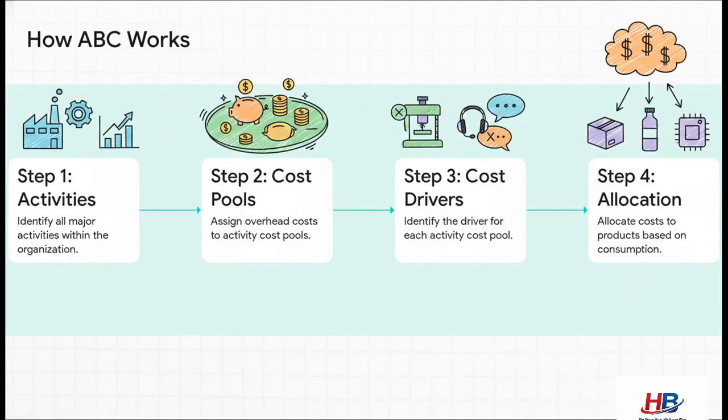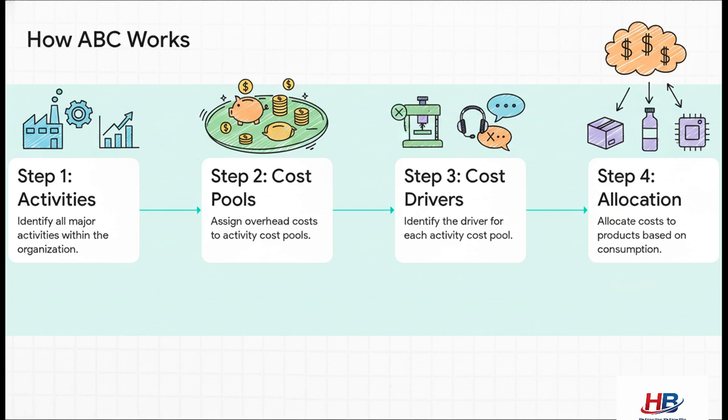Let me show you how that connection gets made in just 4 steps. Imagine we're a furniture company. Step 1, we identify our key activities, like setting up a machine and handling customer orders. Step 2, we figure out how much it costs to run those activities. That becomes our cost pool.